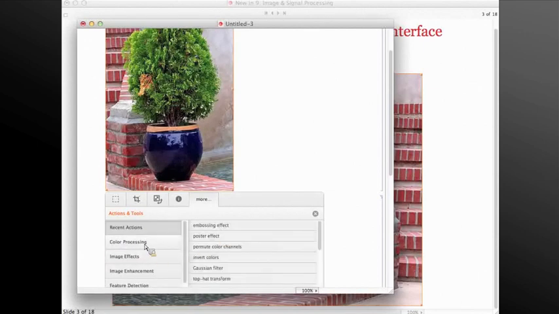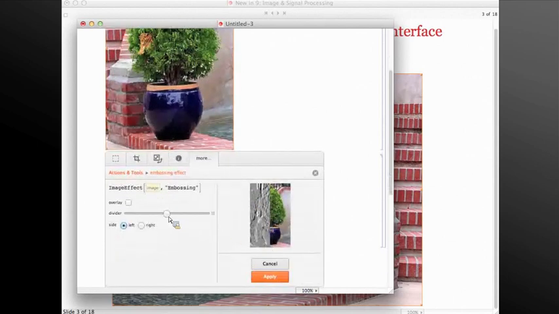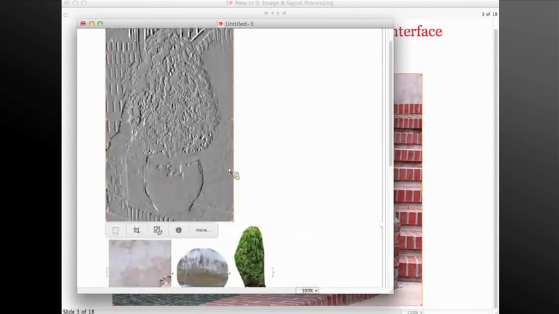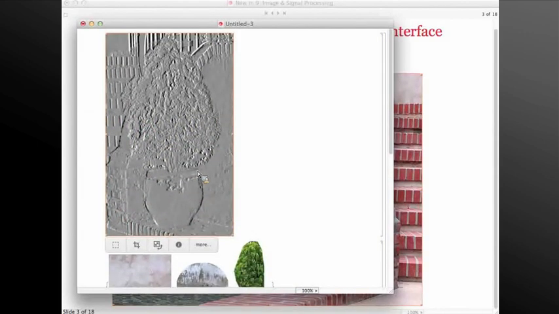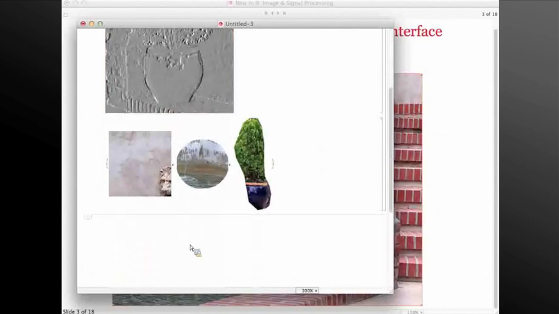For example, I can go under Image Effects and use the embossing effect, get a preview of what I'm getting after applying that filter, and once I apply, the image is being embedded, the filtered image will get replaced. Note that this is all happening on the image, and that image could be inside of a bunch of code, and that gives us a lot of capabilities for pre-processing the image in order to get a better result out. Let's get the image back again.